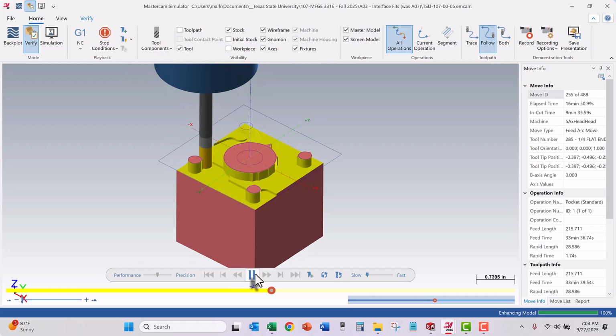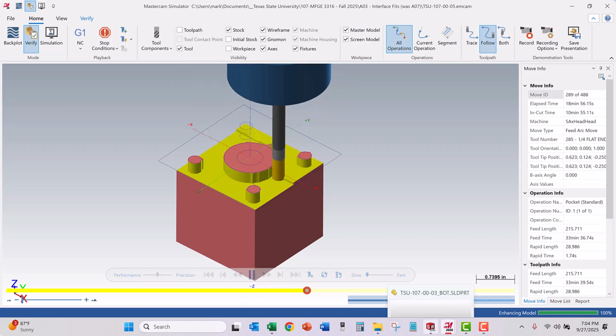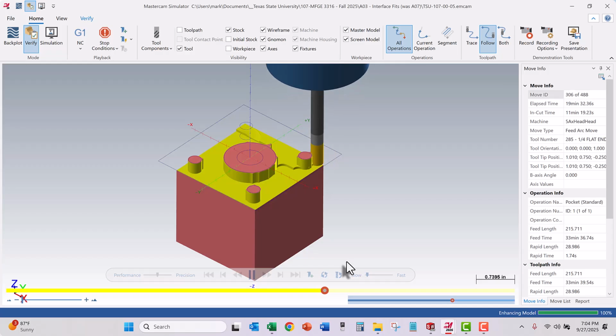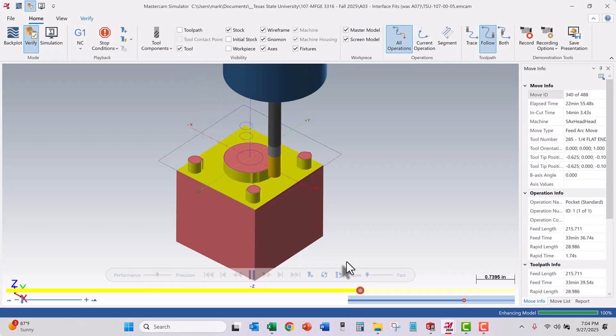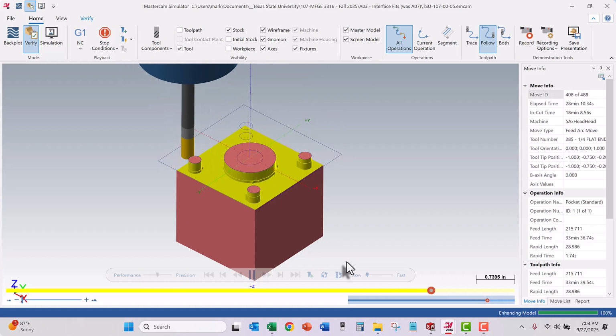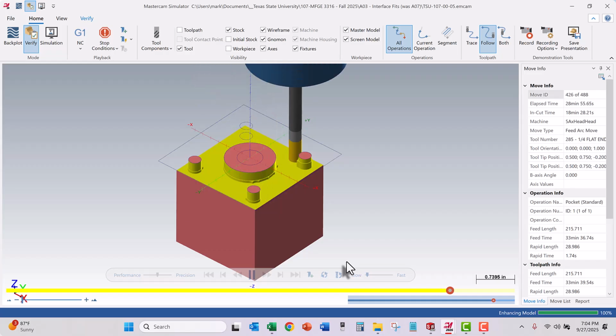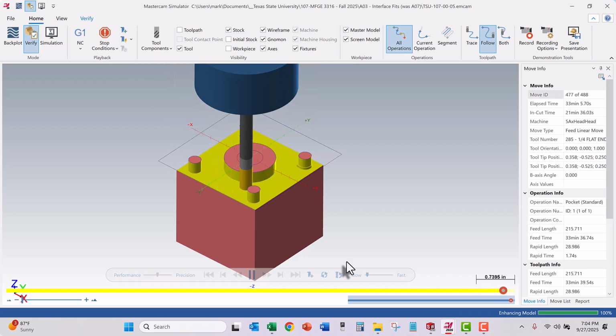And tracing around and doing it. I keep an eye over here on the right hand side. I can see how much time this is. This is a 30-minute operation. So I suspect there's going to be a much more optimal way. That's the finishing pass. At the very end, it's taking off that last 50 thousandths to give me a nice smooth part. And so it's winding that up. But yeah, 30 minutes seems like too long to make this part. So I need to change that zigzag to another option. So we'll talk about options, or you can try different options and see. So this is finishing up here. All right, so I'm done with that.